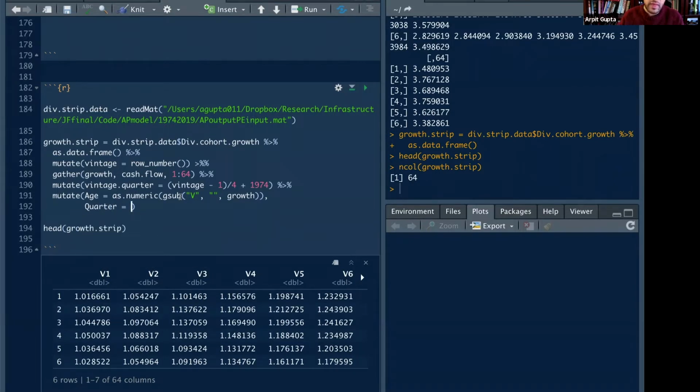And finally, we have the age since the initial vintage. We've got the initial vintage itself, and we can add those together to get the actual time period that we're looking at. So that's this quarter variable here.